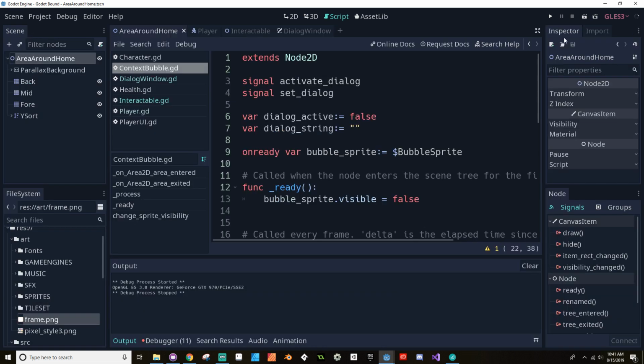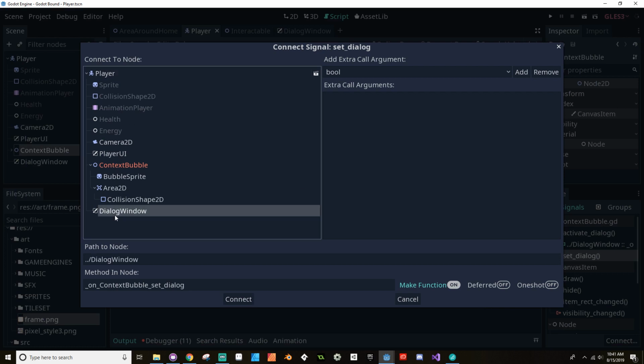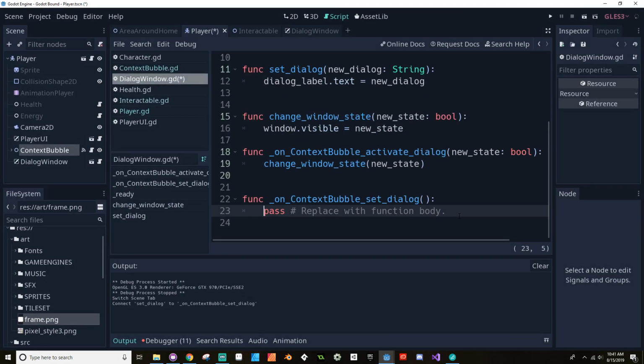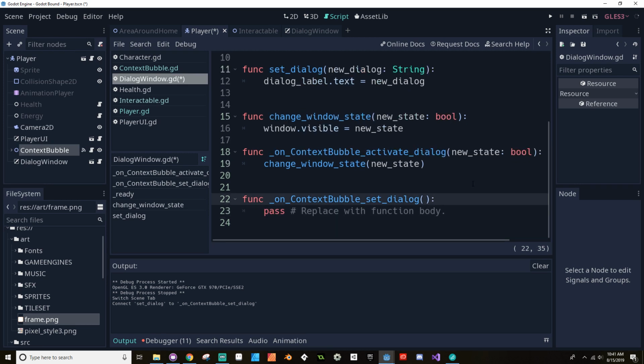And then let's hook up this string here with the player. So we're going to hook up set dialog to dialog window. And then this is going to set dialog, so this is going to require a string. So new dialog type string.